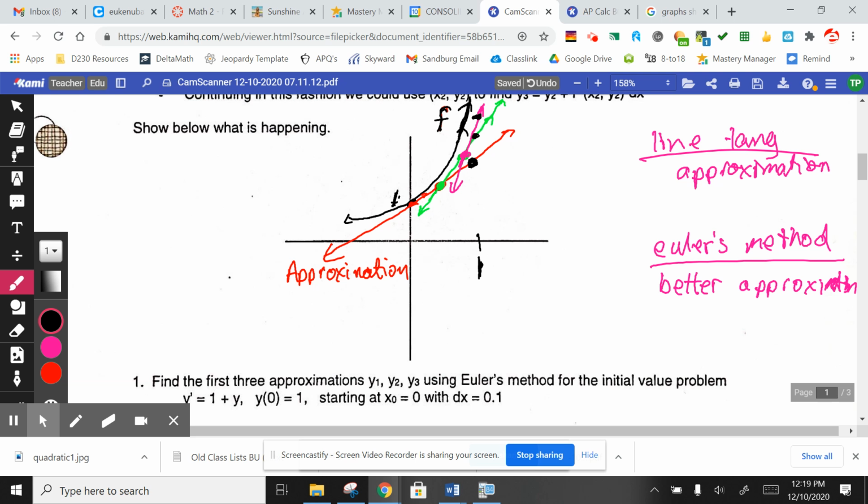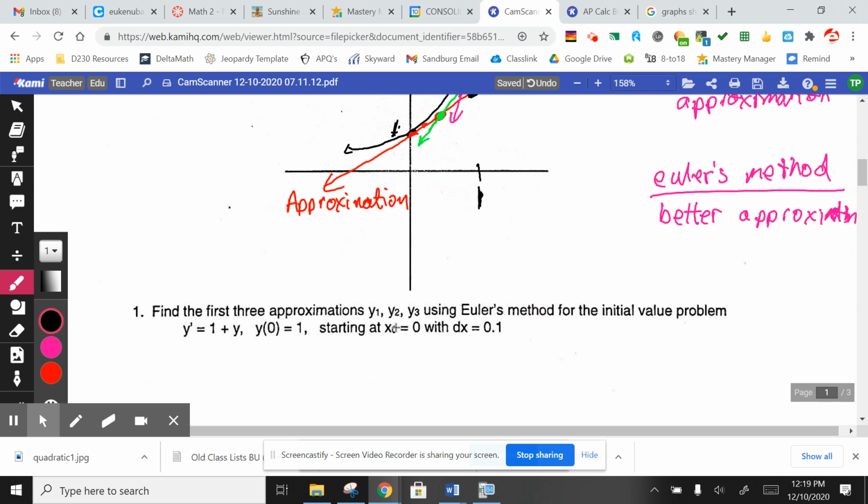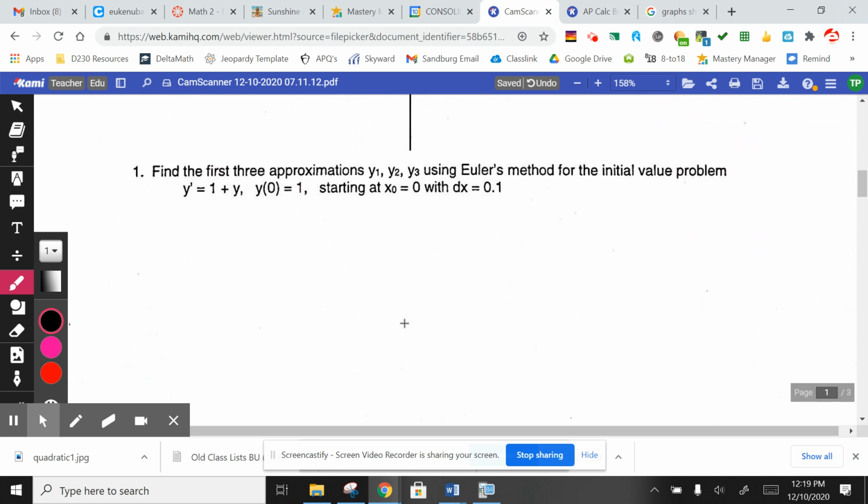So what we're really doing is stringing together a bunch of lines. The first one is tangent. The lines after that have the same slope, but they're not necessarily touching the curve anymore. They're just going in that same direction, okay? So here's how this is now going to play out. It's a little messy, and you typically do need a calculator, but for the sake of time, I have all these calculations so that we can save a little bit of time.